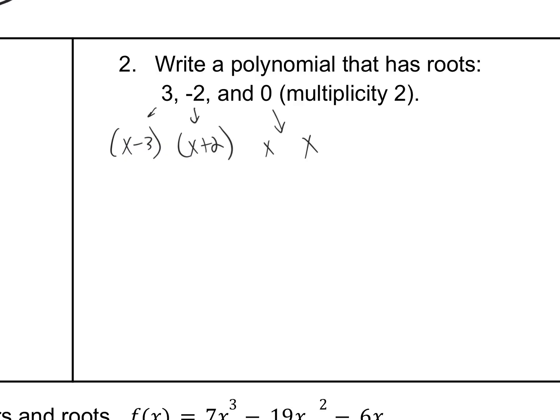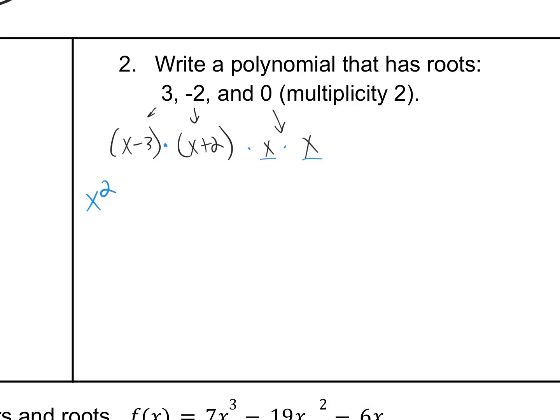So the -2 root came from the factor of x plus 2. And then our root at 0 with the multiplicity of 2 means that we had factors of x that appeared twice. So as I get my 4 factors, right, that produce these 4 roots or solutions, now we just need to multiply these things back together. So you always want to just multiply 2 things at a time as you go through. So to make life easy, I'm going to start by just multiplying these x's together real quick. Multiplying those x's together gets me just x squared.